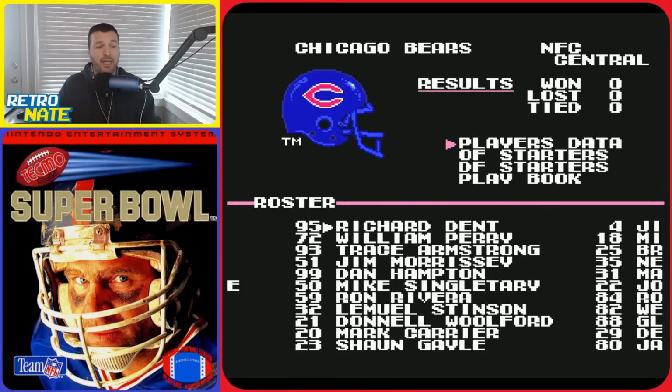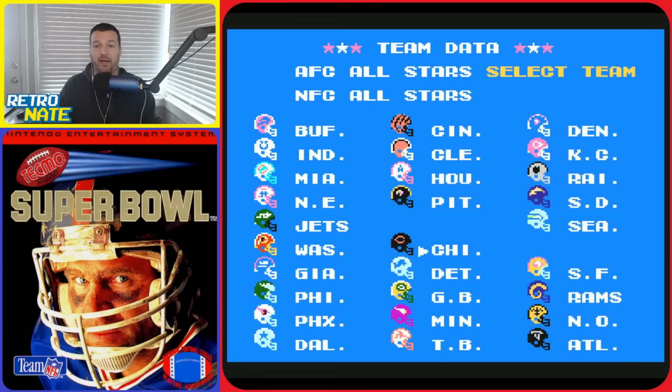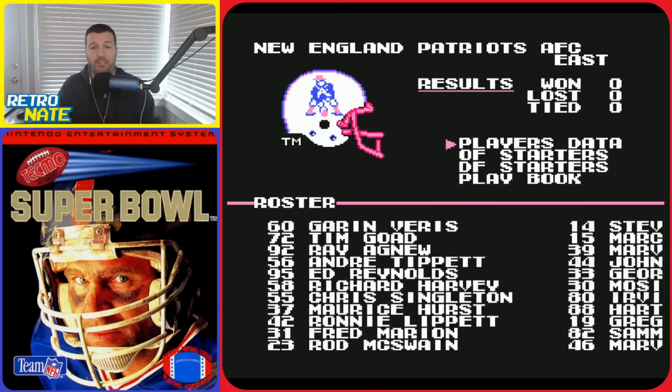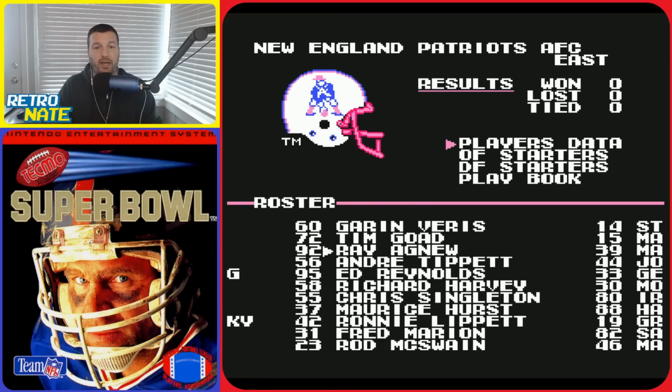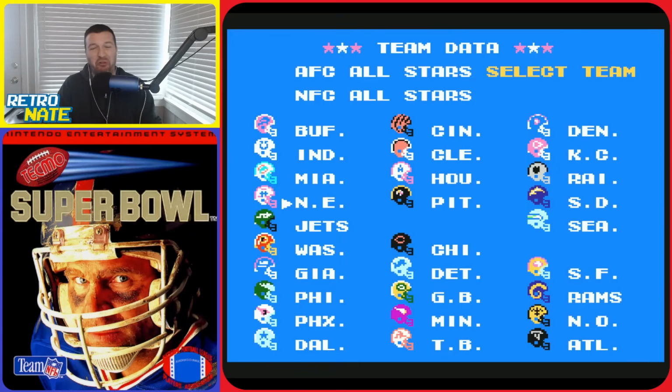Now, if you decide you want to go with more of a speed rush as opposed to a power rush, there are different guys that you can go with. One of them on the New England Patriots, I'm talking about Ray Agnew. So he's a little bit more of a speed guy. The rushing power is higher. He's going to get up to max speed a little bit quicker. So maybe if you want to run some line stunts or whatever, he's a pretty good guy to use in that case. However, picking the Patriots overall, not the best idea. I don't know, just me.